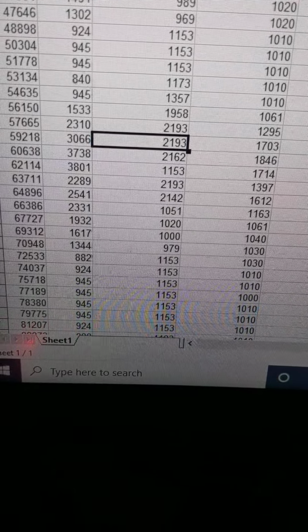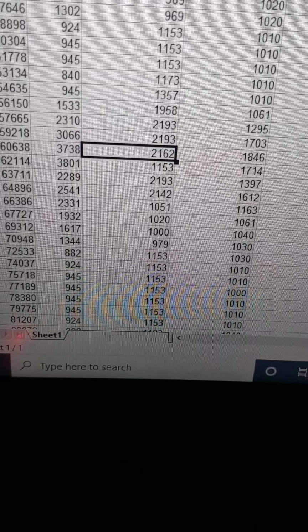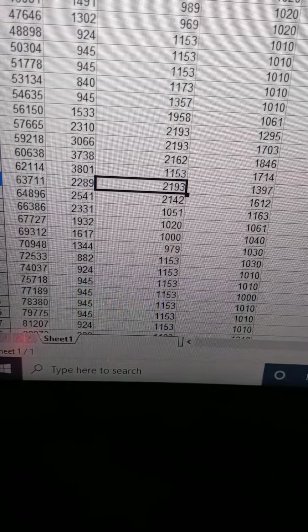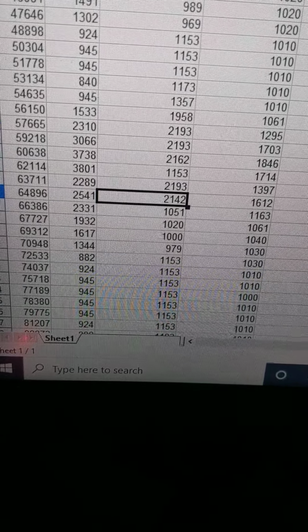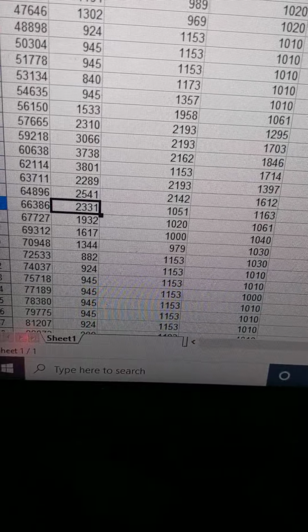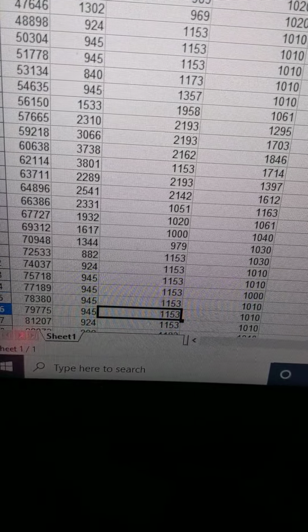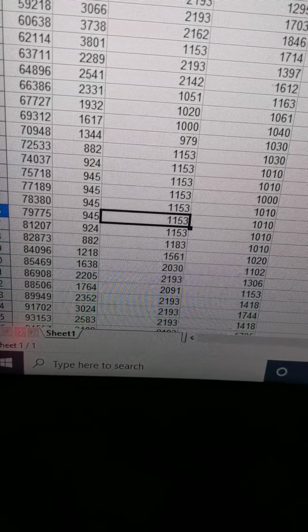Let's see. We're going up in RPMs. Starting to move. Starting to match. Now it's not. Now it's way off. Now it's extremely off. Starting to lower. That's on. That's dead on. Well, not dead on, but it's a lot better. That's off. So this is why. And this is below 1,000. So I don't know what's going on there.